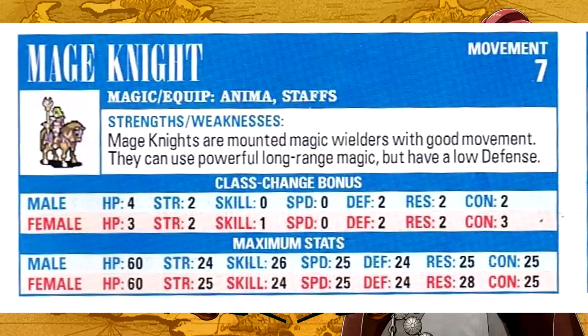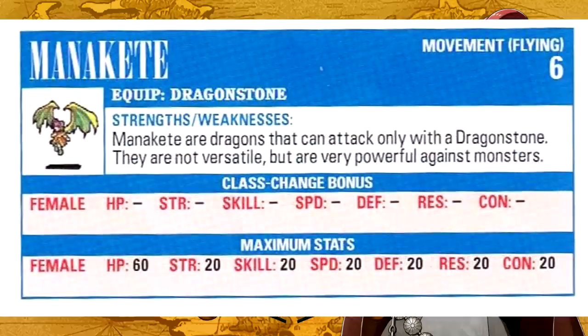I don't know if the long-range magic is supposed to refer to bolting or just their high mobility, but either way it's fine. They do have low defense, most of the time. Manicheets. Manicheets are dragons that can attack only with a dragonstone. They are not versatile, but are very powerful against monsters.